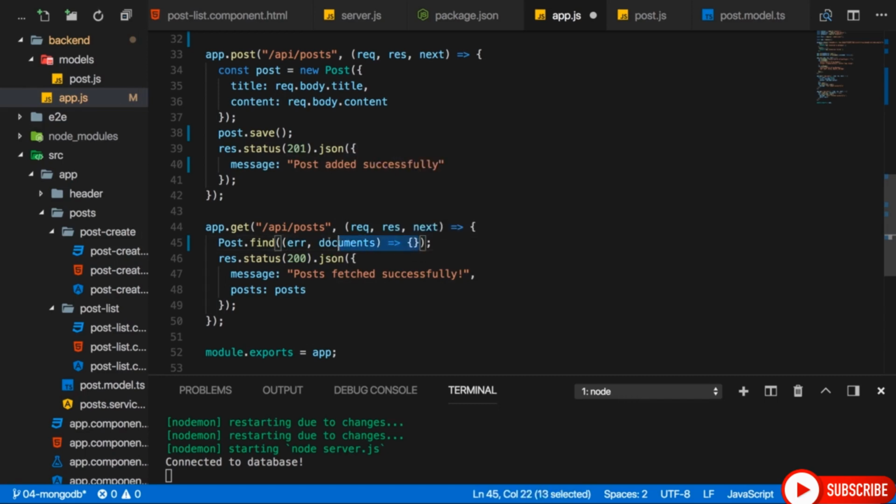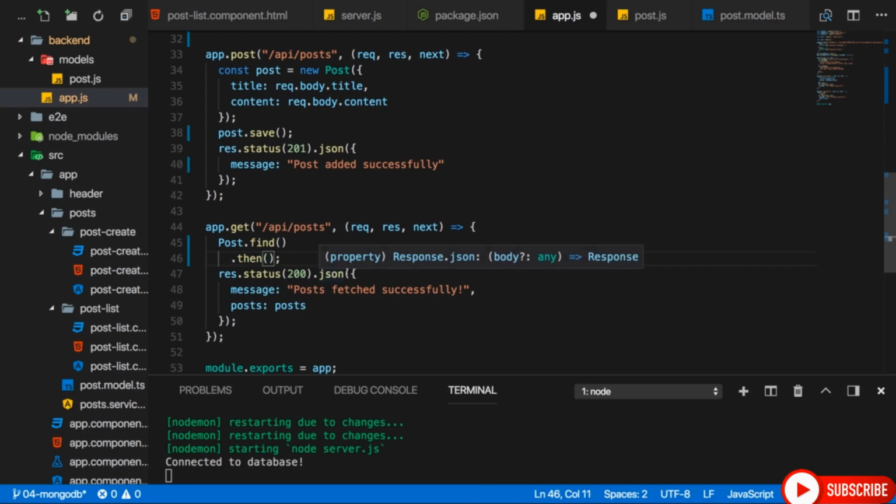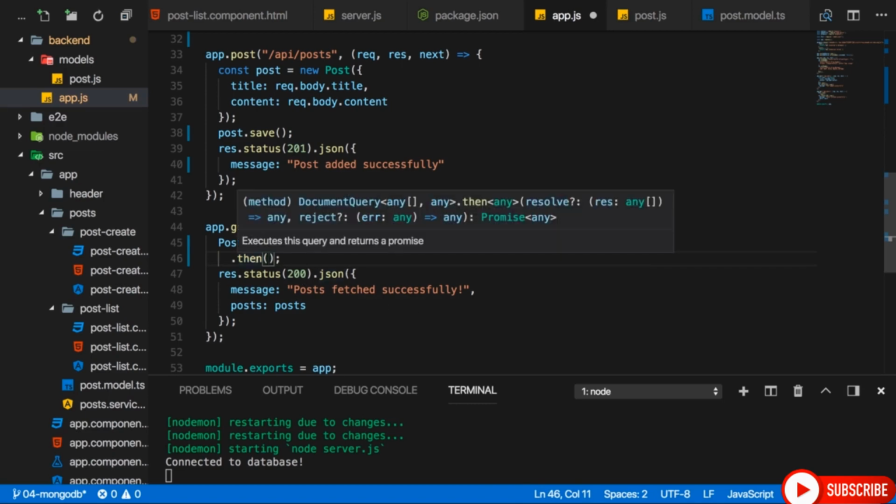We can use that callback, but I don't want to, because we can quickly end up in callback hell. So instead, we can also chain a then block, which works like it does on a promise. Find doesn't really return a promise, just an object which has a then method that behaves similarly. So we can basically use it in the same way, and this then block will hold our results.